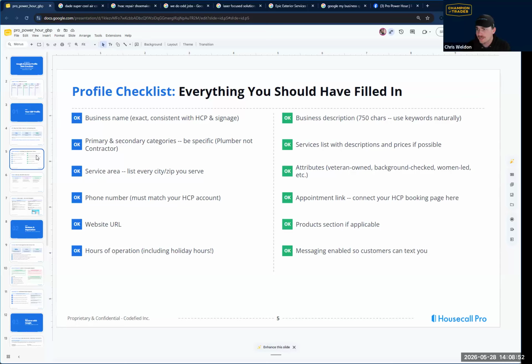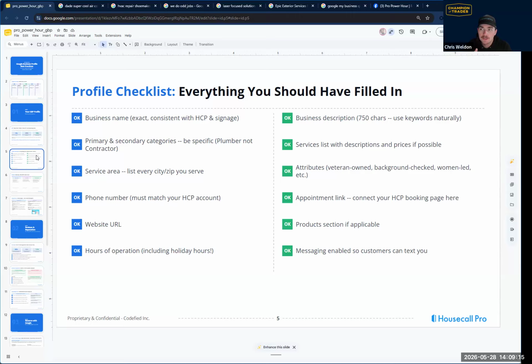Always include your hours of operation, holidays for sure. I know a lot of people, right? We said Memorial Day. Were you open? Were you doing service? Were you doing business on Memorial Day? Sometimes it's obvious. People might think, okay, they're probably closed. But I know for me, I always check, and it's helpful to see, especially if it says holiday hours. I'm like, okay, they've been in their Google business profile. They're paying attention to this.